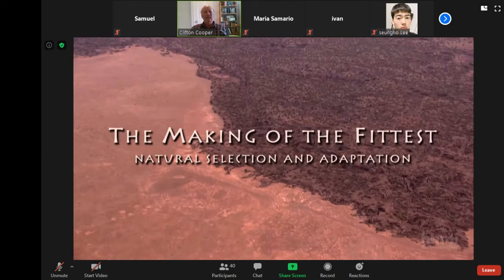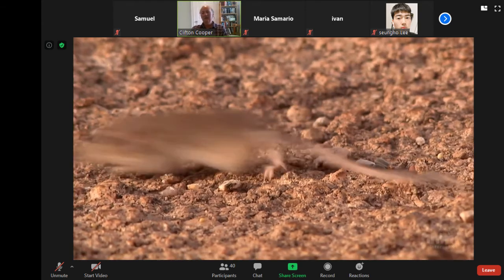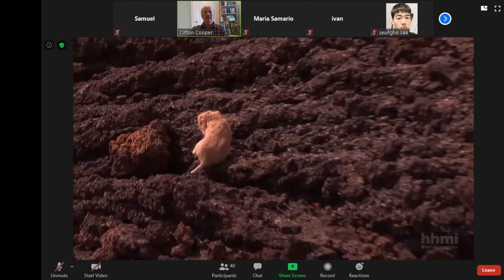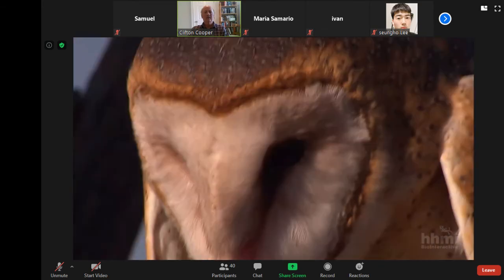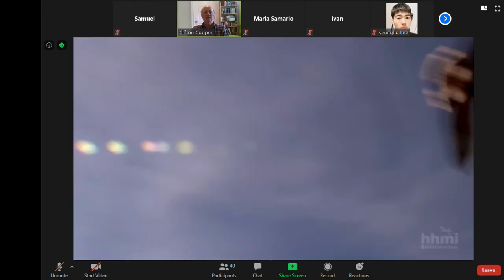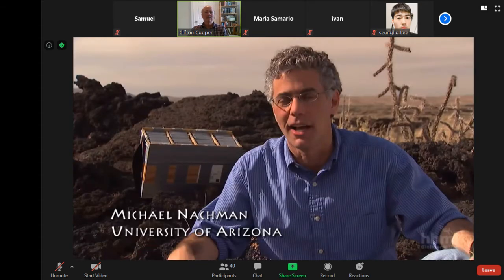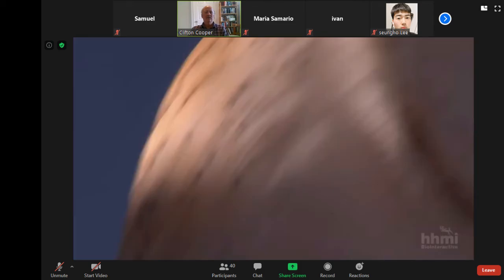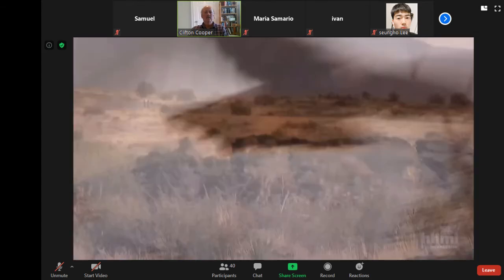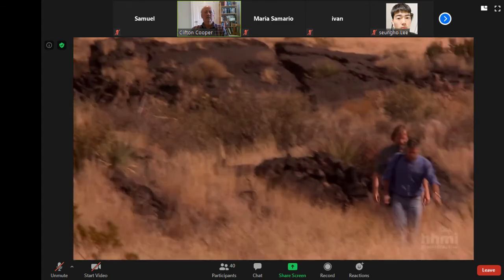On the desert sands, the rock pocket mouse blends in perfectly, its light-colored fur concealing it from predators. But on dark lava, the same fur makes the mouse stand out, attracting the many creatures that see it as food. These mice are the Snickers bar of the desert. They're eaten by foxes and coyotes and rattlesnakes and certainly by owls and maybe even occasionally hawks. And most of those predators are visual predators. So what happened to the pocket mice that found themselves on this new terrain?